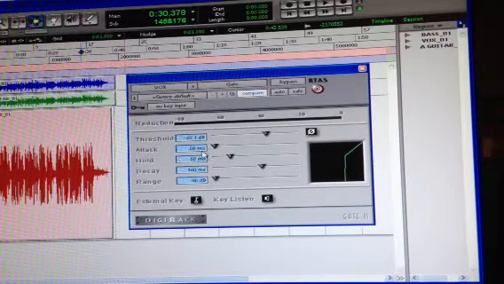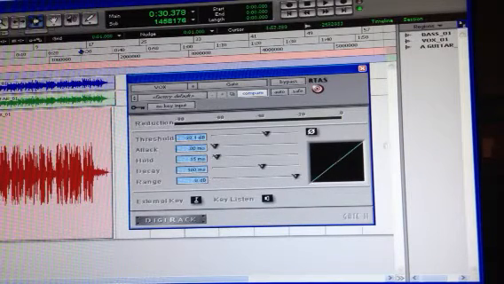I keep that low. Hold is about 50 or less. It goes down to 10 and all the way up to 4 seconds. I don't want that kind of a deal. Decay, I have a little bit of decay, to give it a little naturalness. And then your range, 80 dB cut.